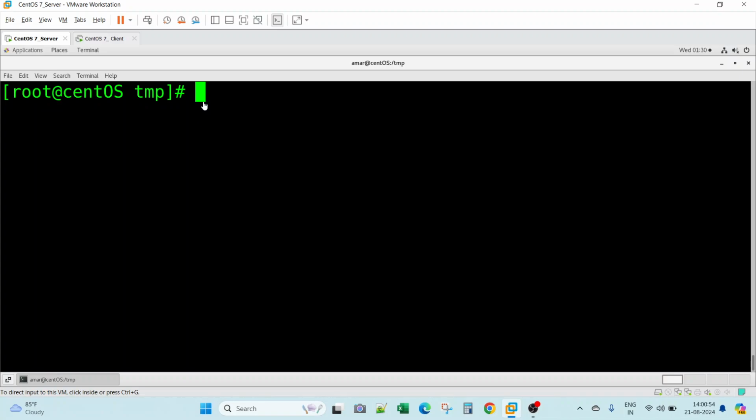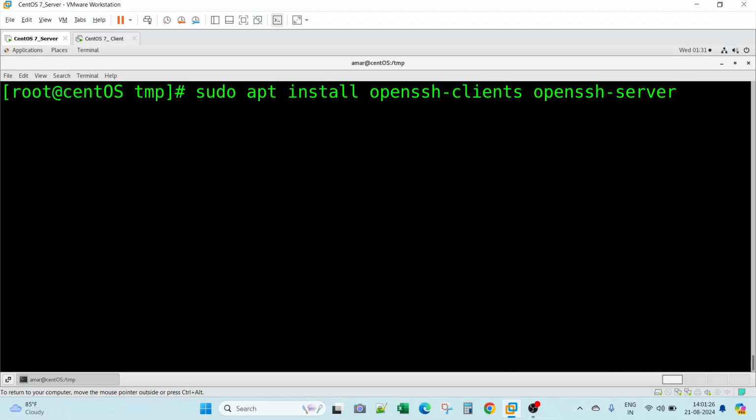If you are using Debian or Ubuntu, you can simply use sudo apt install openssh-client and openssh-server.